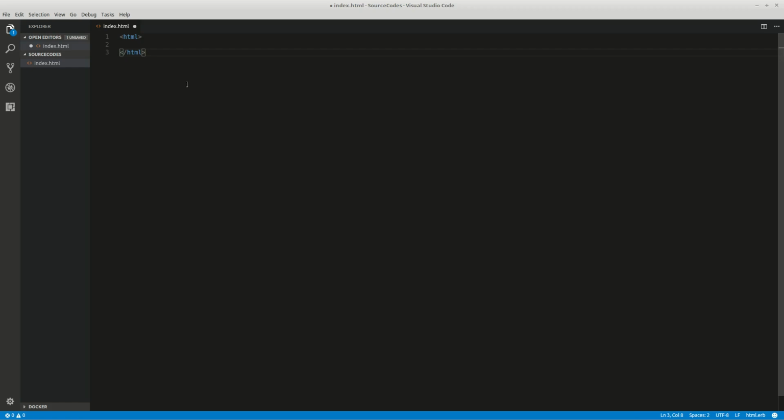Right now you can see that there is a backslash over here. This backslash means that this is the end tag, and if you don't see any backslash with the arrow symbol, that means this is the starting tag. So in HTML, almost every element has a starting tag and an end tag, but they are different.